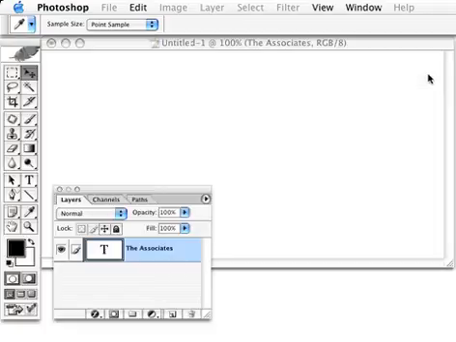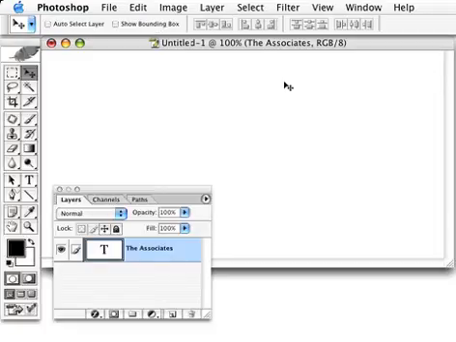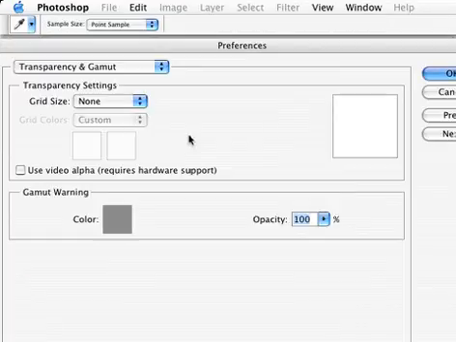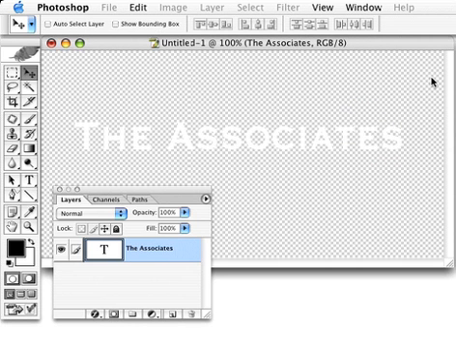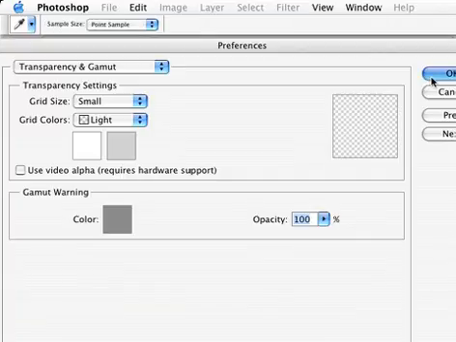So this way, anytime you need to change a setting, you just go back and, oops, I pressed the wrong button, so I go back to my preferences and say don't use none, use a regular grid, but go back to the normal setting, click OK, and then I'm back to where I was before. So it's a very simple way to jump right to your last used preference, Command Option or Control Alt K.